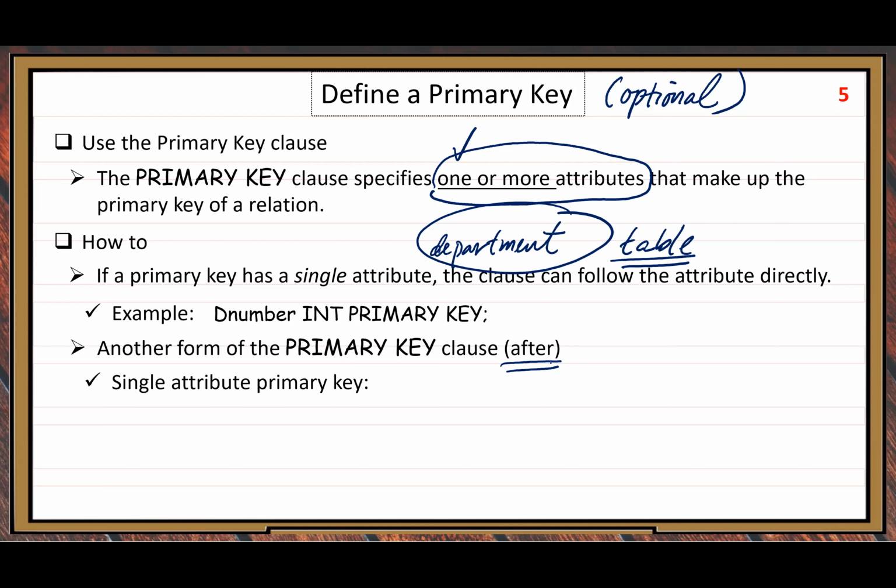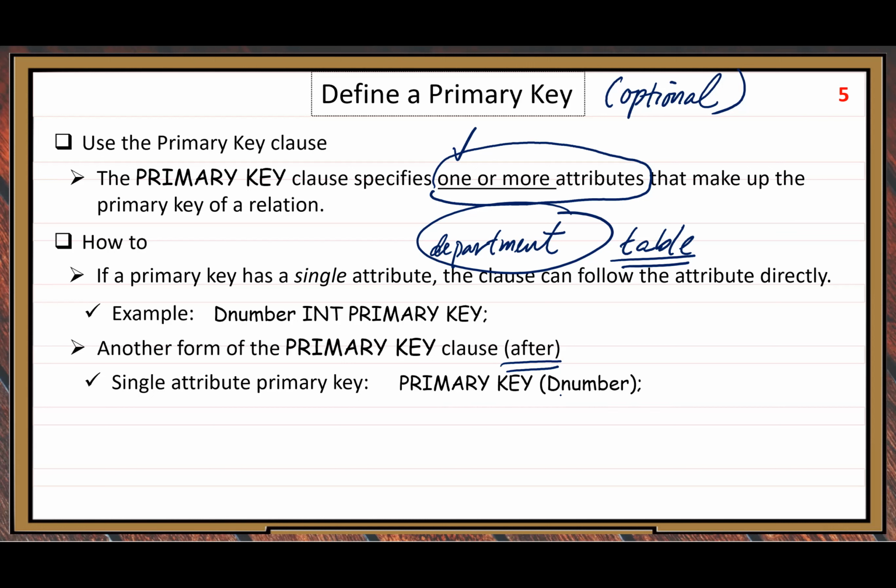Single attribute primary key example. For a single attribute primary key, we can do it this way: at the end, after all your attribute declarations, you write the primary key clause.